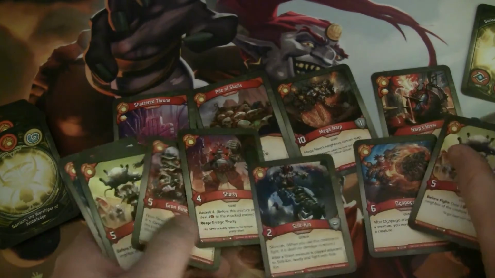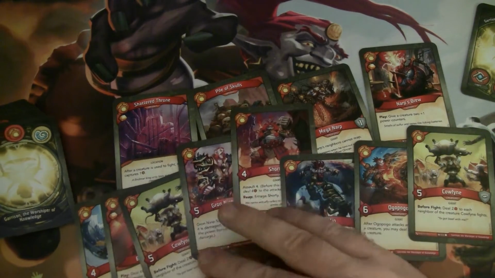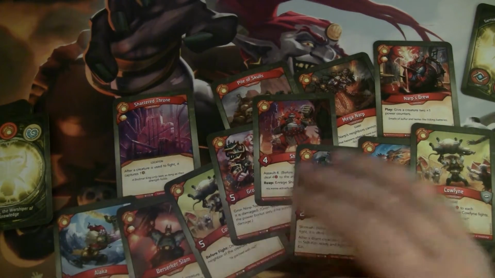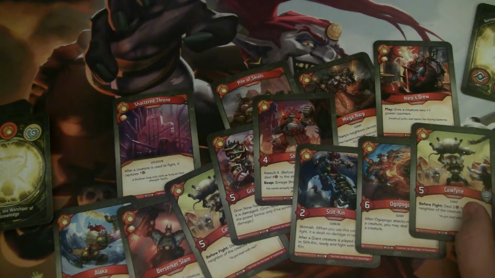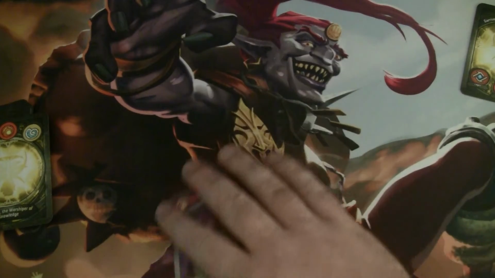Anyway, so let's see what else. So Stiltkin, if you can get Narps, if you can get the Brew on it, that's great. Alaka's good. The Calfines are great. Shorty's fine. Gron's good. So just good Brobnar setup there.